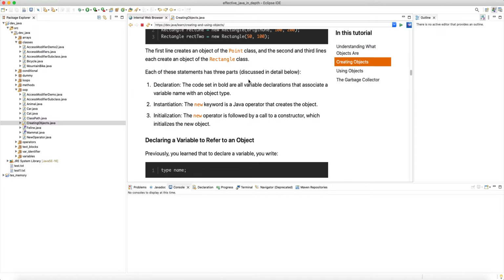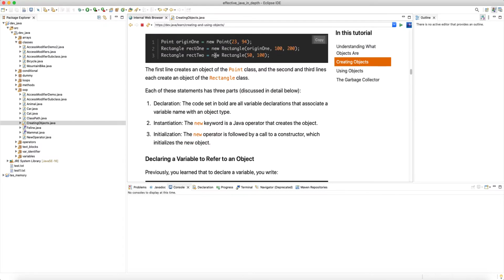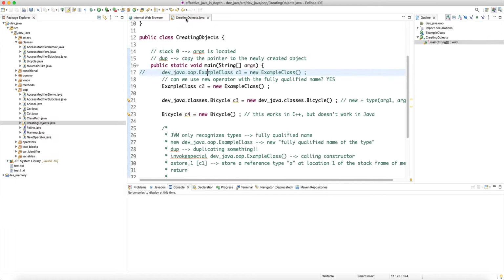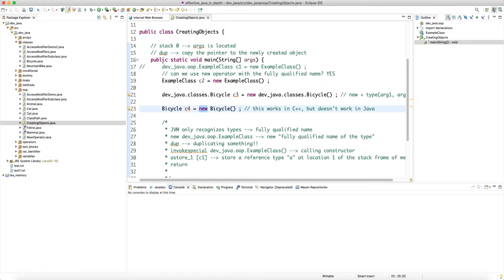We are going to continue the discussion of how to create objects, which are basically instances of a particular type or class. Now we saw that we first use the new operator, and then after that instantiation happens. The new keyword is a Java operator. Remember, usually for new, we don't say new is a Java keyword. When you use, for example, an IDE, obviously it highlights it just like a keyword.